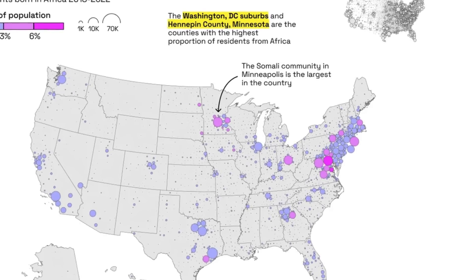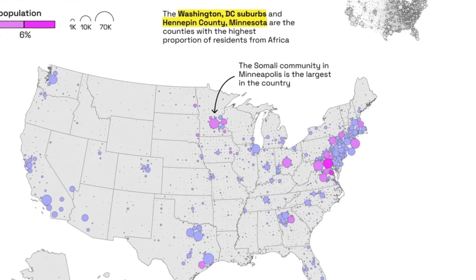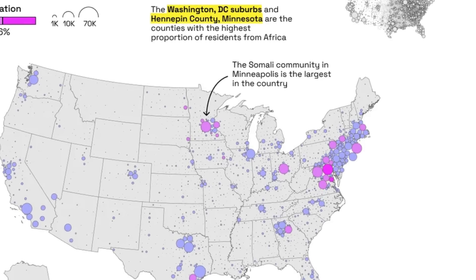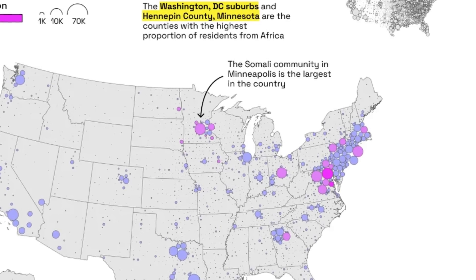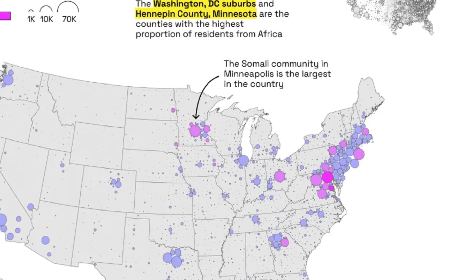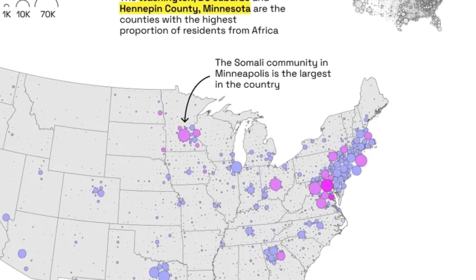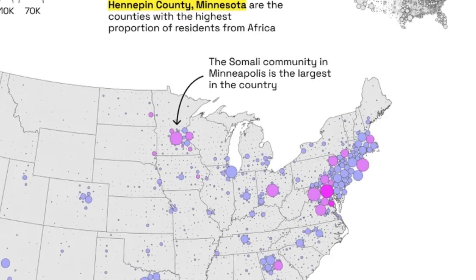It's very interesting to see how there's a clear concentration of African immigration in the northeast. I would expect the southeast instead, since it's physically closer to Africa and would be the first point of entry by boat. It's also curious to see how Minnesota has such a high group when it's not that populous and it's away from the coast. Apparently, this is because Minnesota has a long history of welcoming refugees and immigrants since the end of World War II, and has one of the highest rates of immigrant employment in the country, leading more people to move there.